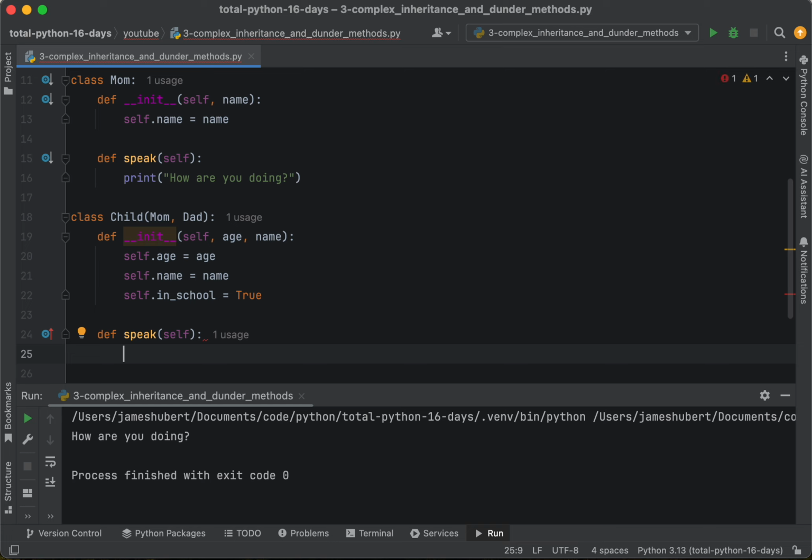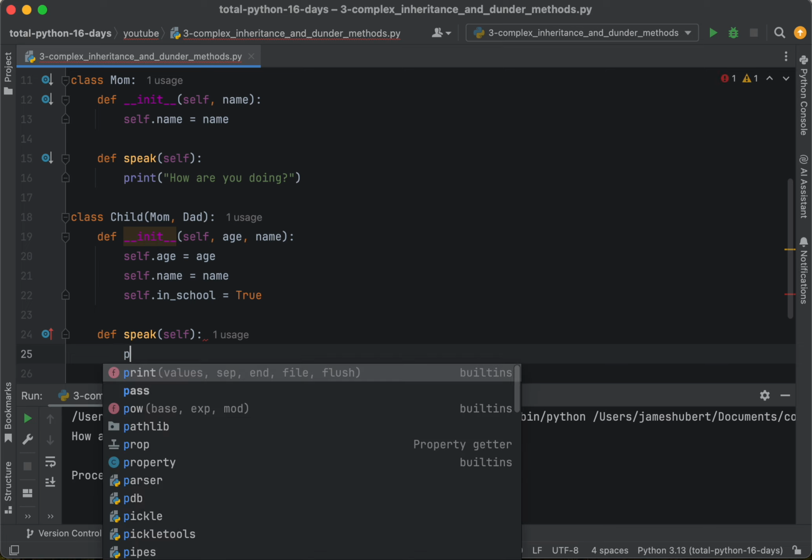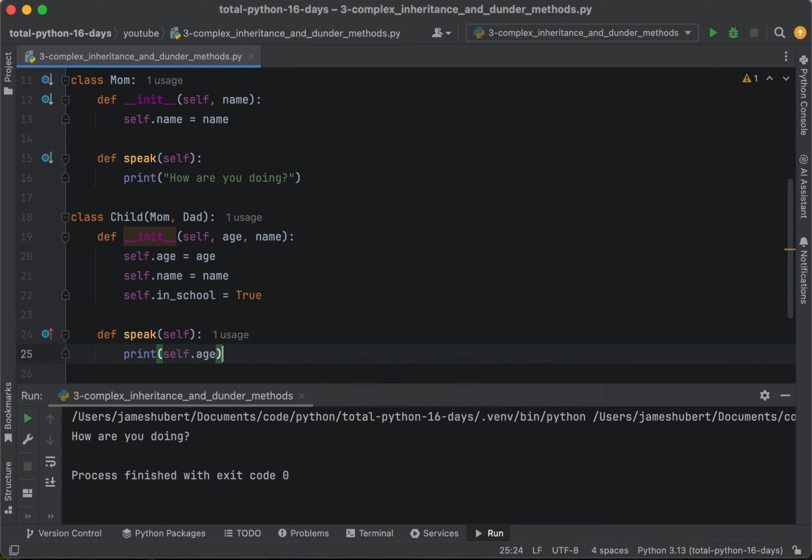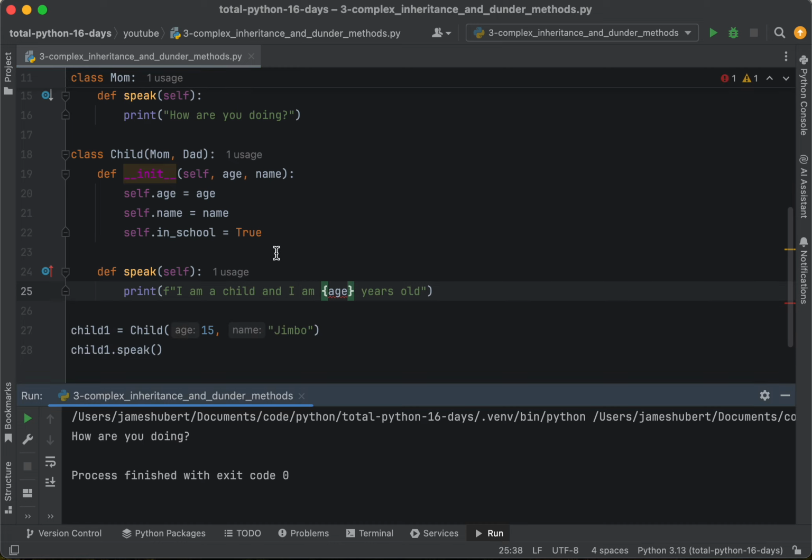For the child, he's just going to print, I am a child, and I am self.age years old. Alright, and then we're going to do speak.